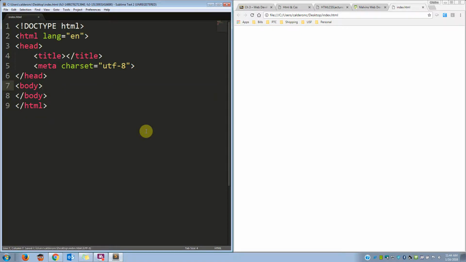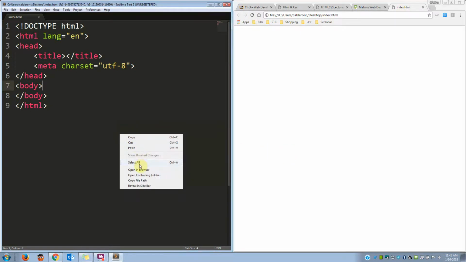Save as you go. So Control S will save it. Right now you're not really going to see anything appear here because you haven't put a title and you haven't put anything in the body. But if you want to start seeing how it looks, just right click, Open in Browser, and it's going to show you the web page you were creating. So right click there and Open in Browser.